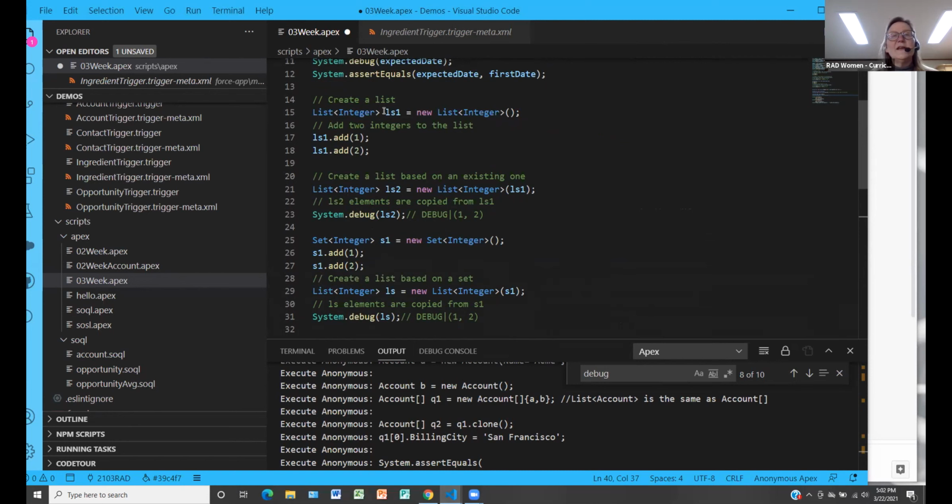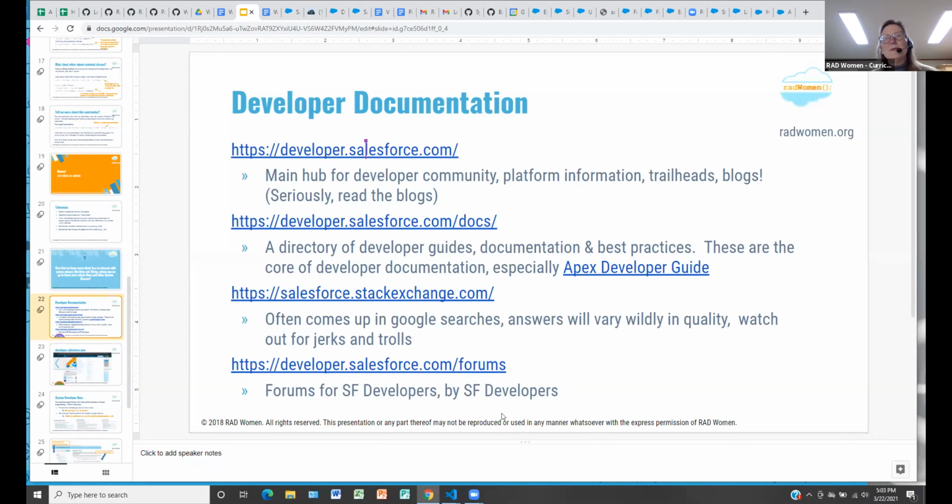And you're going to say, gee, maybe ls1 isn't the right name for this variable. Why isn't it integer list? Or something informative like that. Maybe something specific about what those integers represent. So learn from it, critique it, figure out how to make it better and how to make it yours.